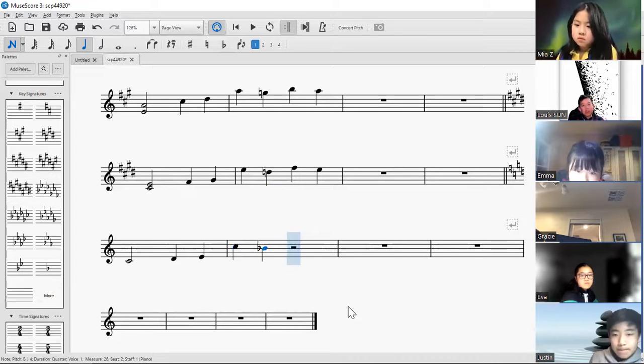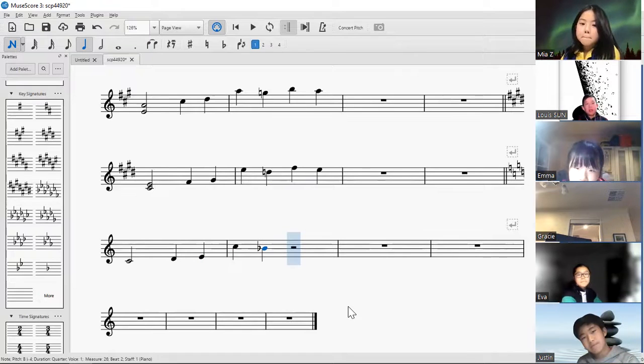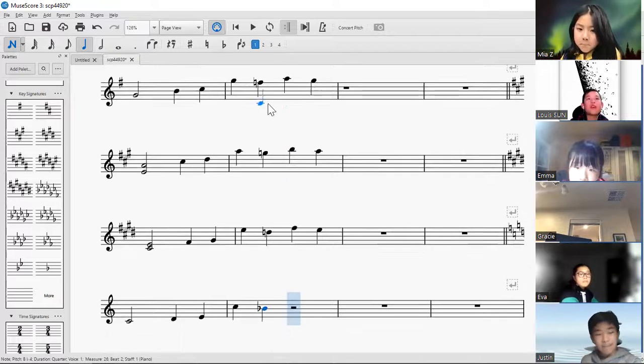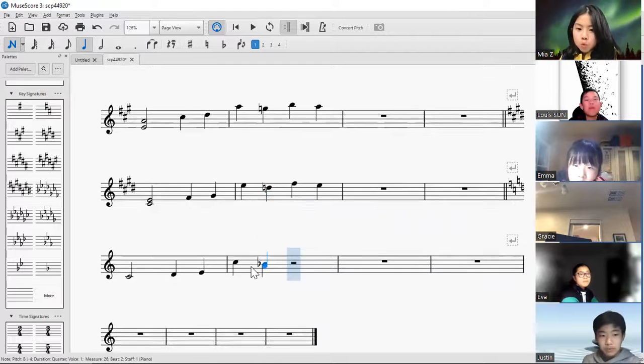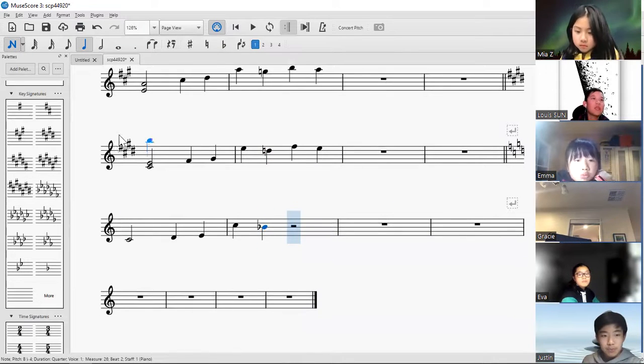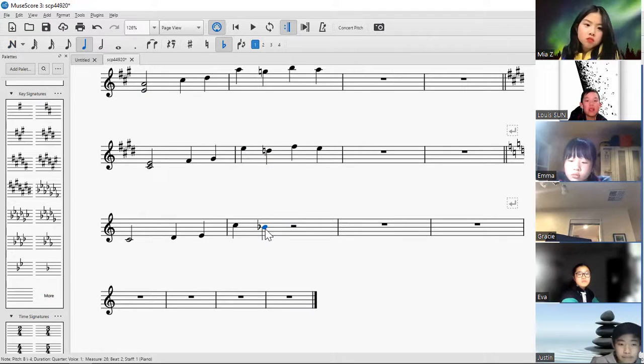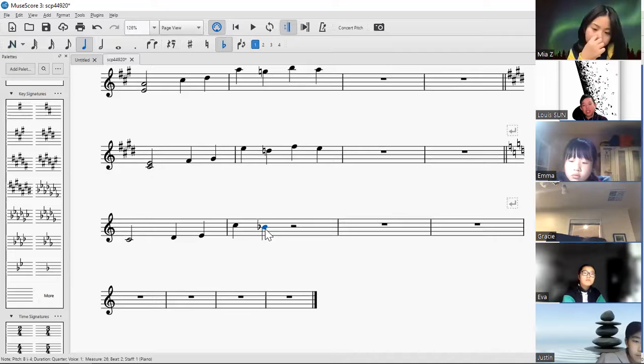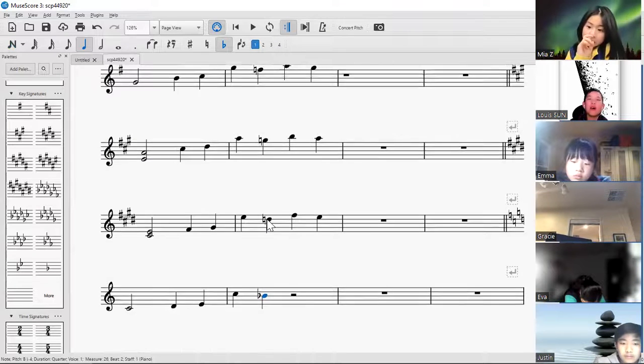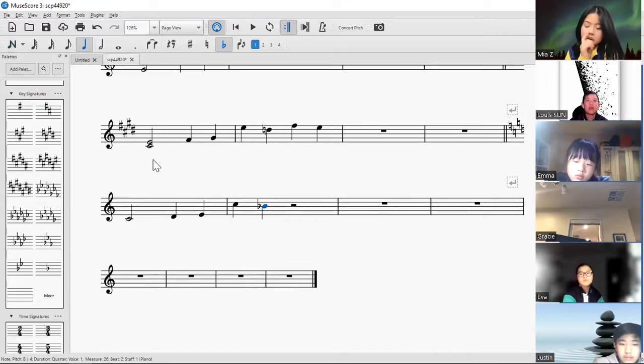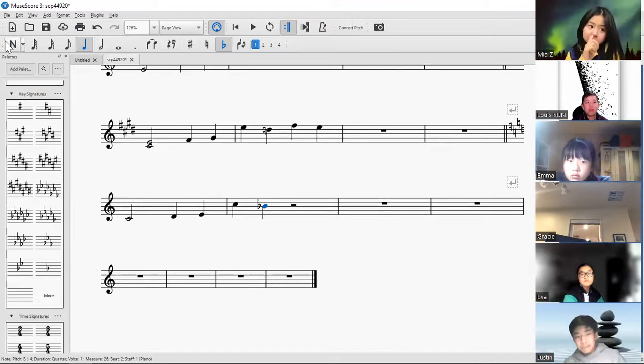Can you see how the accidental changes? The natural was transferred across these three melodies, but it became a flat in C major. Why is that? It's because the key signature does some of the work of plotting the accidentals for you, but when there is no key signature or a different key signature, then the notes that the key signature applies to aren't accounted for. So that's why the accidental ends up being changed. Does that make sense? Okay.